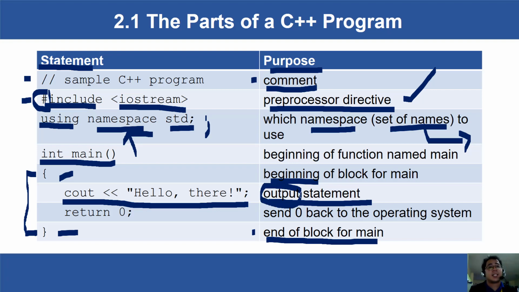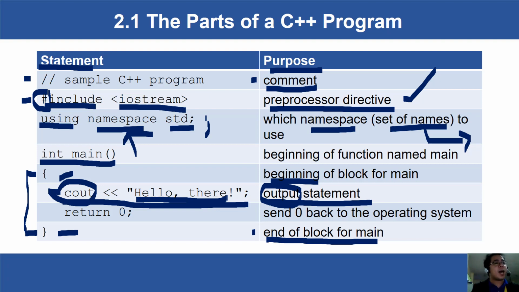Sa screen. Okay, ang palatandaan or ang keyword or ang object na ginagamit natin for output, pag tingin mo pa lang sa code, ito yung i-display sa screen. We're gonna use the cout keyword. Okay, pag nakita ninyo sa source code na may cout, ibig sabihin, i-display niya yung nasa loob ng cout natin. Ano i-display? Yung word na hello, comma, and then there, including the exclamation point. Okay?